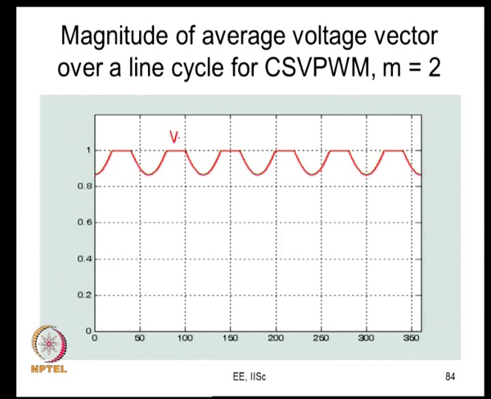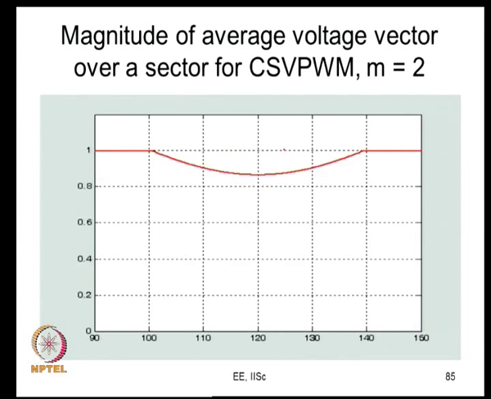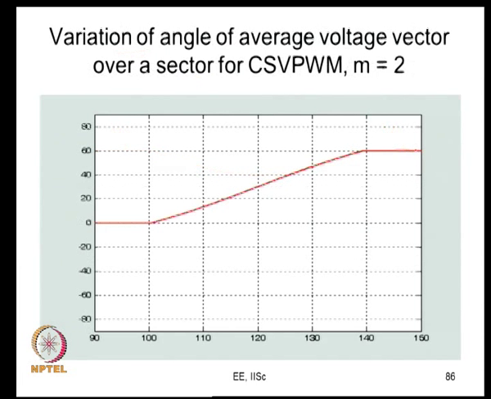So, here, as I told you, vector V1, vector V2, vector V3 are all applied. Now this is how the magnitude varies over a sector. Initially the same vector 1 is applied, then active vector 2 gets applied. The angle varies in a piecewise linear fashion, and it moves with some slope, and this slope is certainly higher than the slope if you join these two points by a straight line. So this angular velocity is higher than the fundamental angular frequency.